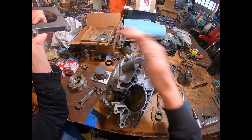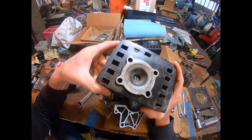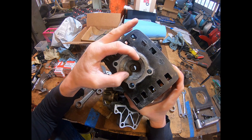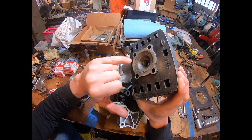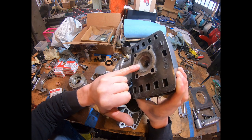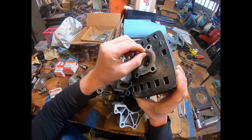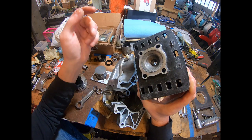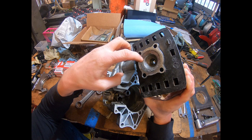We'll also have a video on the head work. I need to change the squish from the original angle to match the flat top piston, bore it out to 54mm, and sweep out a sharp edge at the squish-to-combustion-chamber transition. Aprilia engineers found that any time they radiused that edge they lost power. We'll end up with a little more than 50% squish area — probably should be the other way, but it's easier to take metal off than put it back, so we'll adjust as we go.